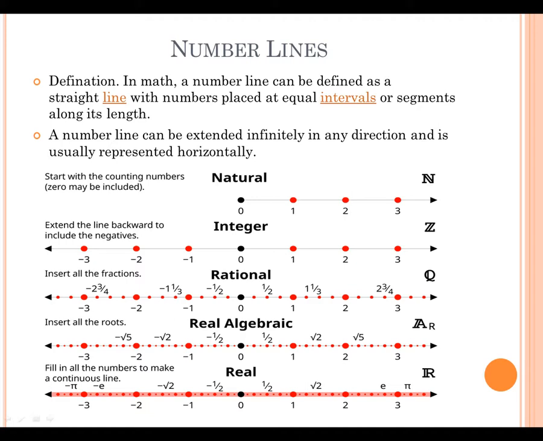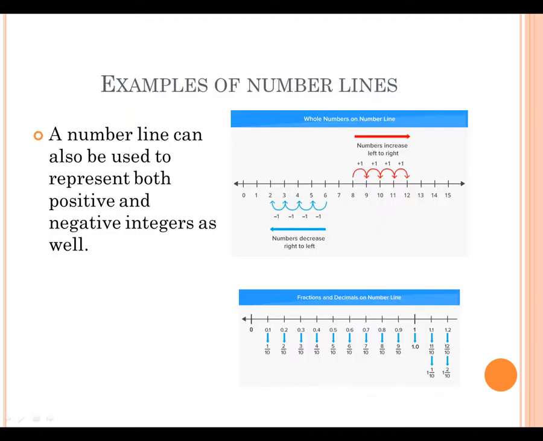And there is a number line of rational numbers. Rational numbers means any number that can be written in the form of p over q. Here are fractions written on this line. The real numbers contain all the numbers in the square root, in the form of pi, or in the form of e, or in any form. So there are some examples of the real lines, just like here is the line of real numbers.